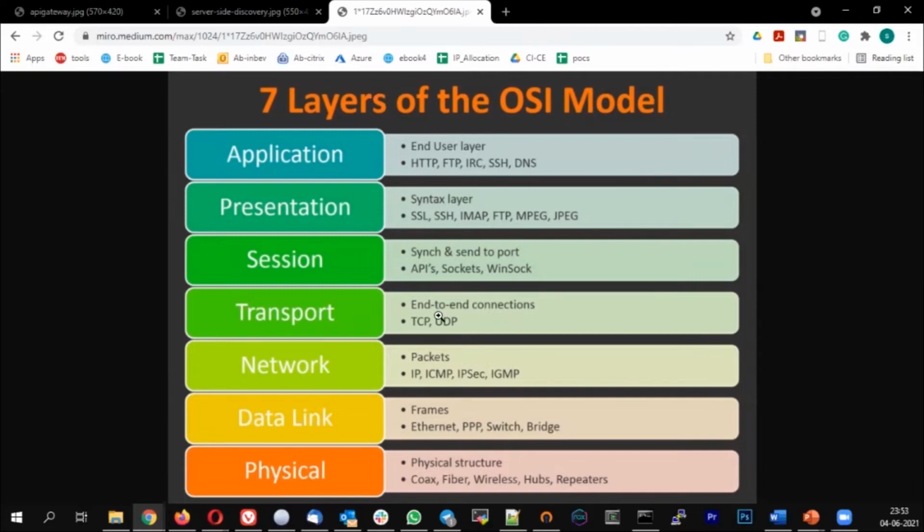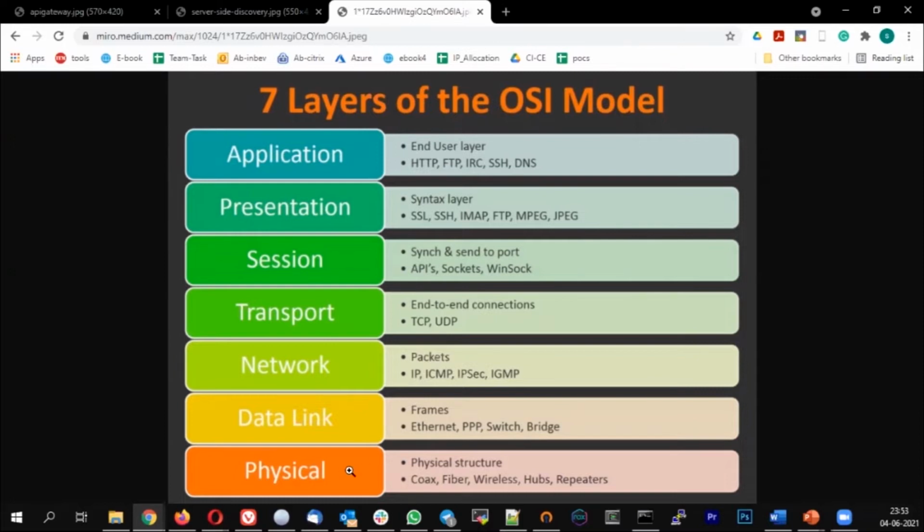Then that particular request with the source IP, target IP, and the route I'm going to take, all those things will be divided into packets. The actual data will be divided into small packets, and those packets will be converted into frames. That means at the OS level, the packet will be transformed into electrical signals in your Ethernet card. If you are using fiber optics, it will be transformed into a light signal. Then these electrical signals or light signals will be sent to the physical layer.